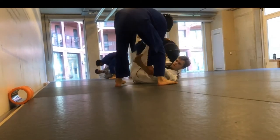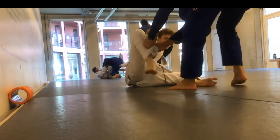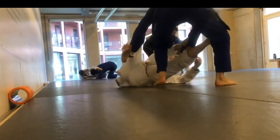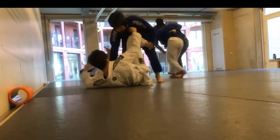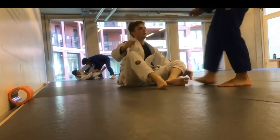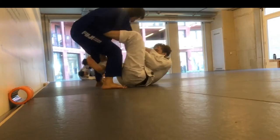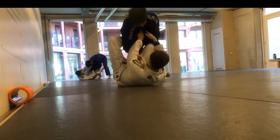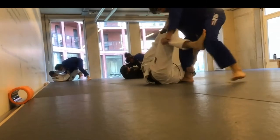Here he ties me up pretty well and then I try to get a 2-1-1 on the leg. I try to control the leg, try to step in for a knee slide or to step around it. It doesn't really work. I try to escape and reset the position. His left foot is really pushing me away — it was really hard for me to come closer.